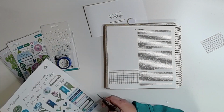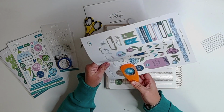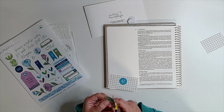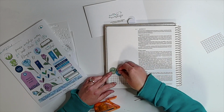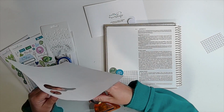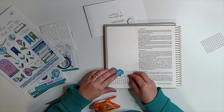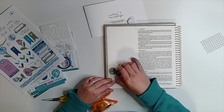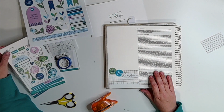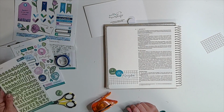Now, you could completely print this on clear sticker paper and it would be awesome. I did not foresee myself using all the other elements on the page. They're more like printed papers. And so I didn't see myself using them as clear stickers, so I just chose to print it on white. Then I used my 1-inch hole punch there to punch out the circles that said Seek First and His. And then I just used my little Cutter Bee Precision scissors to cut out the word kingdom. And that gives me that sentiment of seek first his kingdom.